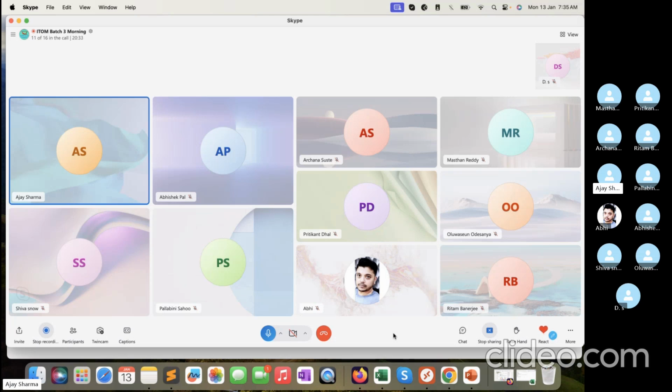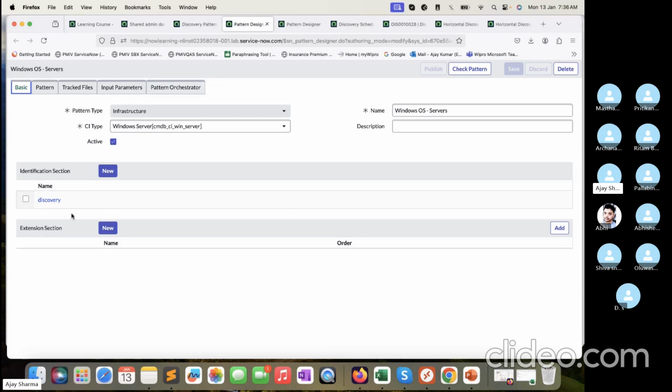So how is it going to help you? If you do any upgrade or anything related to ServiceNow, and ServiceNow modifies the pattern side, that will not impact your pattern discovery or your discovery, right? So you can do that, but that is the best way to do it. If you only have small requirements where two or three attributes are required by the customer, don't modify the complete custom pattern. Just simply go to that existing pattern of the OS servers or the application, whatever you want to do, and just create an extension section on it, right?